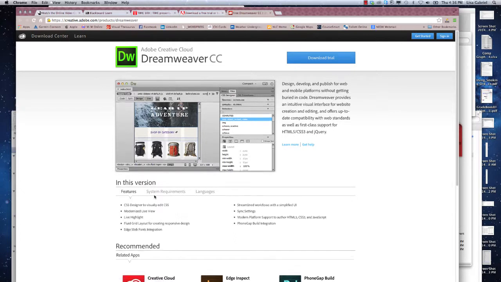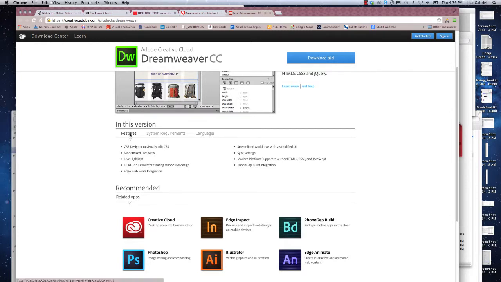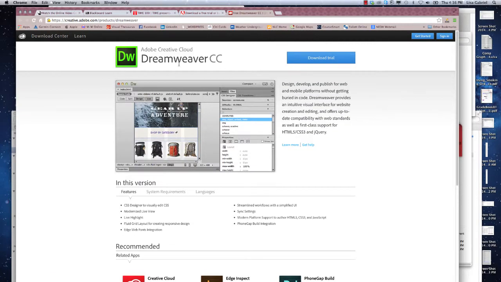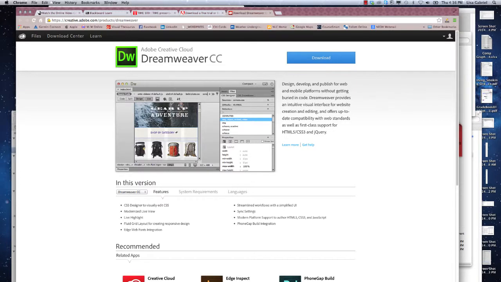Right here, where it says, oh my goodness, in this version, download, oh, this logged me out, I'm sorry. I have to log back in. I had it open for this demo, and it logged me out. Okay, hard for me to talk and remember my password at the same time. Okay, sorry about that. I try to have all these windows open before I start the lecture, and sometimes if they're login windows, they log you out.